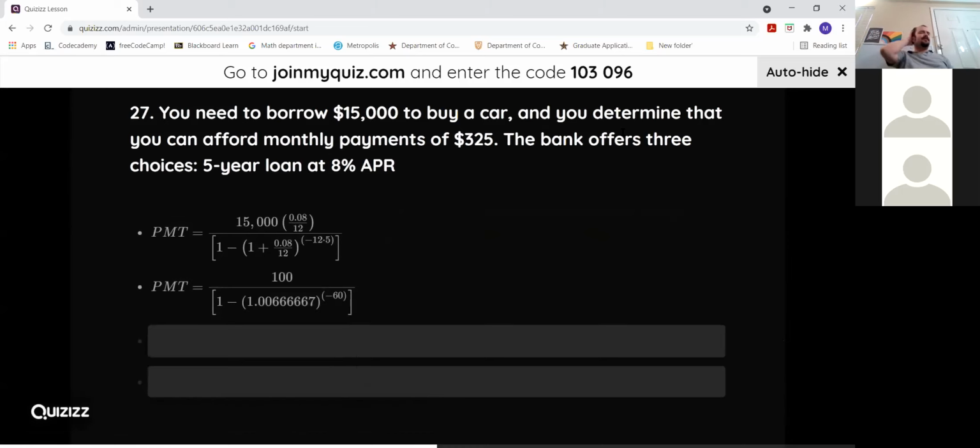If we multiply that top, it should give us a good even 100 on top. And this is giving me 0.006 repeating. If I do 5 times 12, it should give me 60. So the things that should change in here are my APR, so this should be 0.08 now. Maybe you didn't change one of these variables, either the APR or changing this from a 4 to a 5. It looked pretty close, like maybe you just didn't change one of those things.